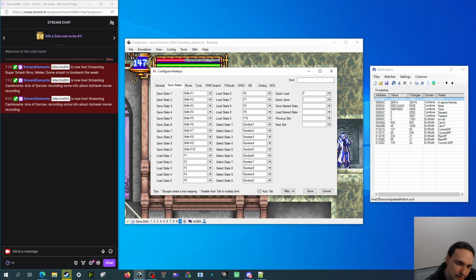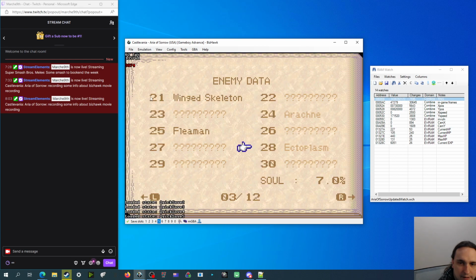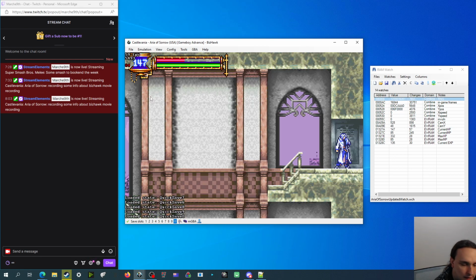When you are recording an input file, you get a brand new set of quick saves that are specific to that input file. So currently, I have 10 save states here. When I start recording an input file, it is going to give me an entire new set of those.